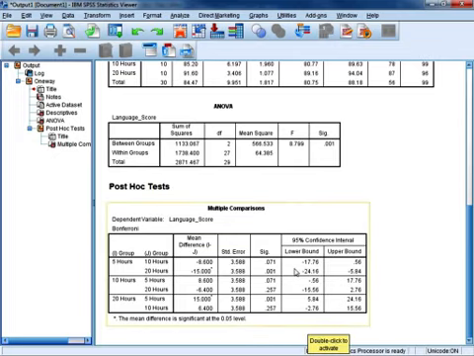Okay, so this post hoc is an essential part of your ANOVA. It's not part of the ANOVA in the sense of the calculations, but it's a second test that's running to then determine, okay, if there is a significant difference in the ANOVA, where is that difference? And how significant is that difference? And that's why you would run a post hoc.